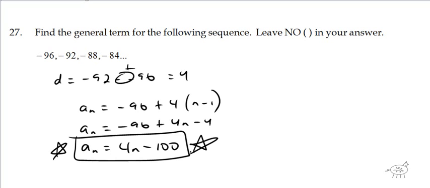Okay? Anyway, that's it, math fans. That's the whole review sheet. It's got a lot of stuff on it. I would definitely go over the other worksheets and make sure you guys are good to go with every type of problem I could possibly give you, because you're going to see pretty much every type of problem on that test.